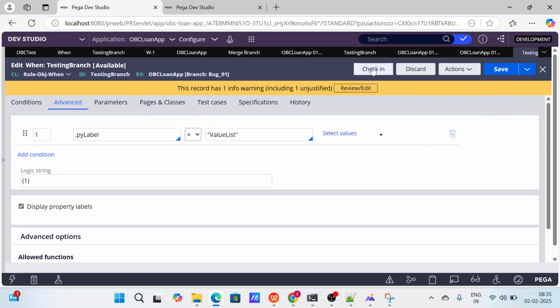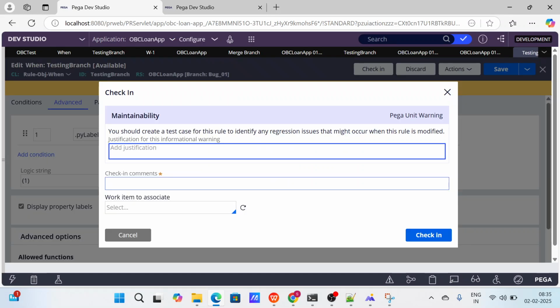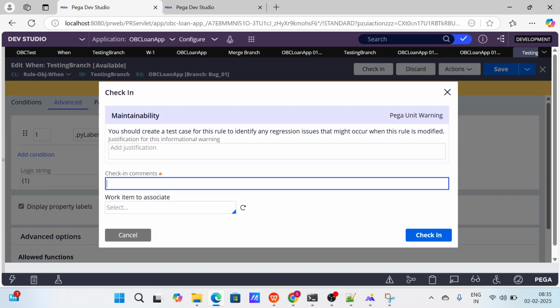You'll be saving it and checking it. Check out we will bring in later classes. For now, let's understand the branch. Updated. You need to provide the check in and check out comments every time. This is something you need to do as a developer.